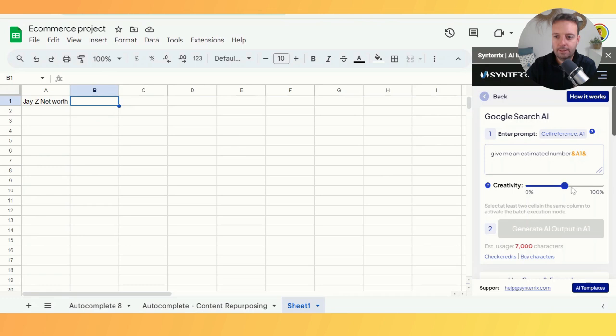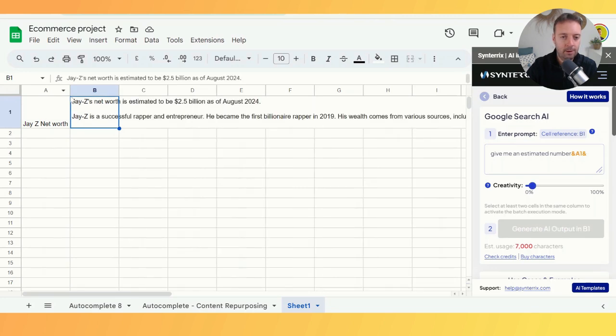Okay, the creativity setting is basically, if you want the exact thing, in this case, probably better to lower it. If you wanted to do more general writing, then maybe you want it more creative. It depends on how many facts you want. In this case, it's more factual that I want, so I can just generate my output with low creativity. Okay, so I got my number. Then imagine you could do all of the rest and then just autocomplete it. So that's cool. I just scraped Google to do that.